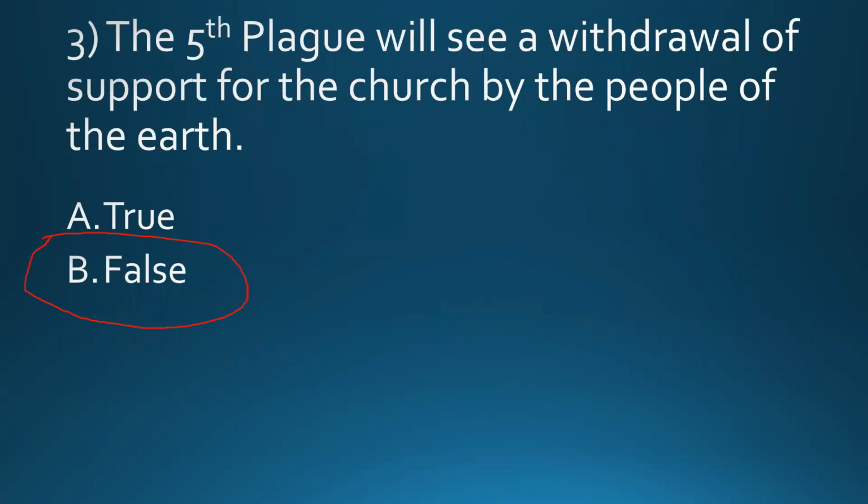Yes. So the 5th plague is the 5th angel poured out his bowl on the throne of the beast, and his kingdom became full of darkness, and they gnawed their tongues because of pain. They blasphemed the God of heaven for their pains and did not repent of their deeds. It is in the 6th plague that we get into the river Euphrates drying up, which is really representative of the fact that the people withdrew their support from the church. All right. So that is yes, 16:10. So that is the answer for that. Great.